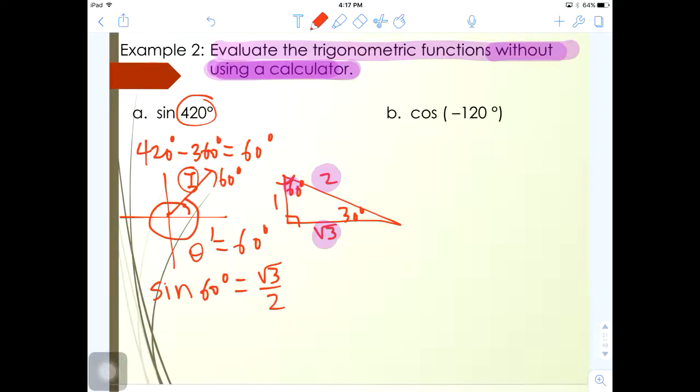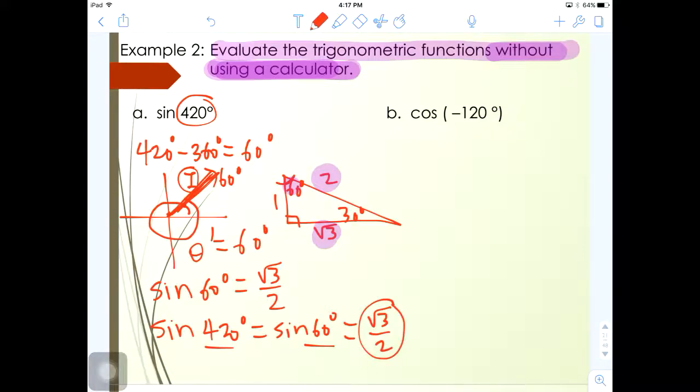And so the sine of 420, let's address the question, is the exact same answer as sine of 60 because those two are equivalent angles. Remember, they're coterminal, they share the same terminal side. That means the answer is going to be the same. And since it is in quadrant 1, it is positive because everything is positive in quadrant 1. And that is the process that you go through to find the exact value.